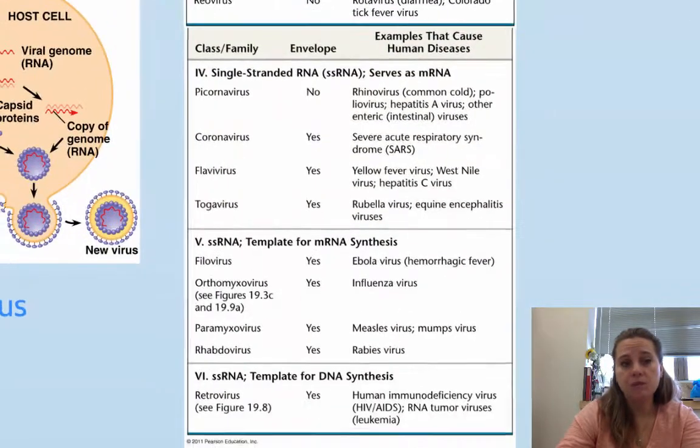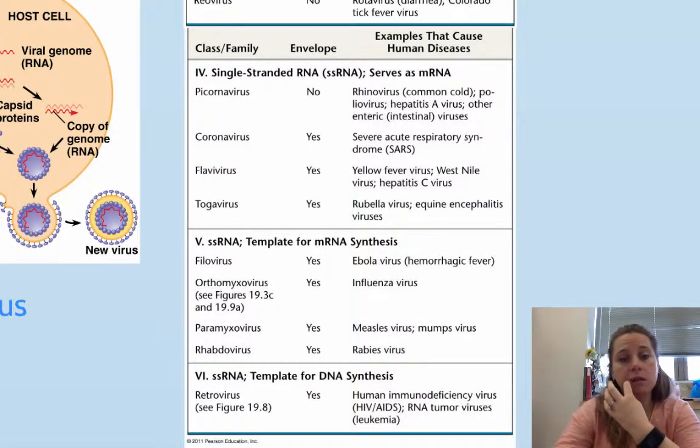So just different types. Here are some other ones, some single-stranded RNA ones as well. You can look through. In terms of generalities, I'm not going to get you super specific on the types, but I want you to know the general types of viruses that exist. So look through, you can see here is our Ebola. It's a single-stranded RNA that's a template directly for messenger RNA synthesis. And then you have single-stranded RNA, which is a template for DNA synthesis.